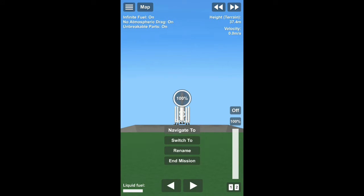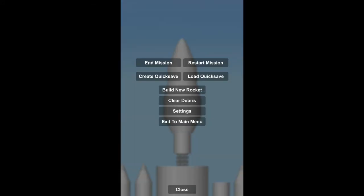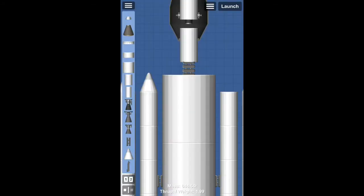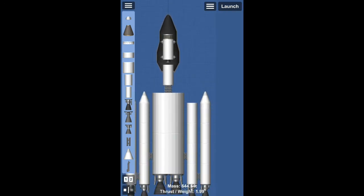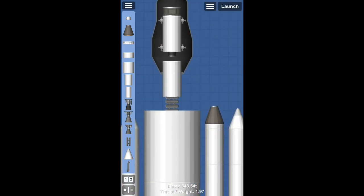I don't know what is the problem, but this problem is a connectivity problem. So let me go and build. Now we should take the capsules and fit it over here to control everything. So now let us fit it. This doesn't fit, so we should give an engine and fit it. It will be fitting.